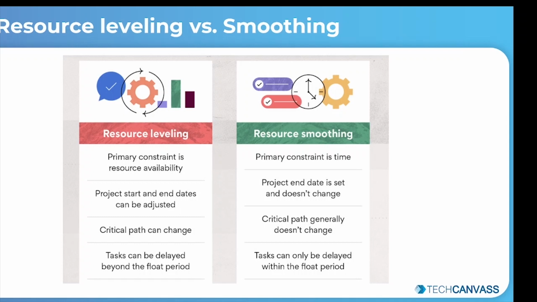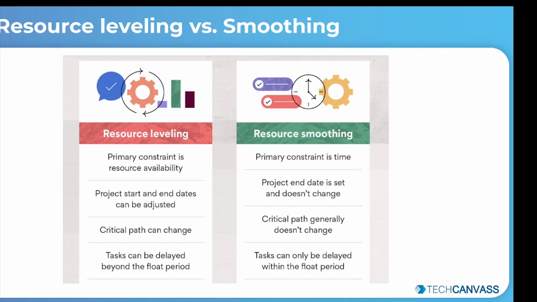Here's an example. Say you're booked to work on a task for 8 hours for 5 days, but you only need 30 hours to finish this task. So you redistribute the schedule to 6 hours a day. By doing so, you have more leeway to work on other tasks without affecting the project deadline. Resource leveling is used when there's resource overallocation, whereas resource smoothing is used when there's an uneven allocation of resources. Resource leveling comes with the flexibility of moving the project dates around, but project dates are set when you are using a resource smoothing technique.